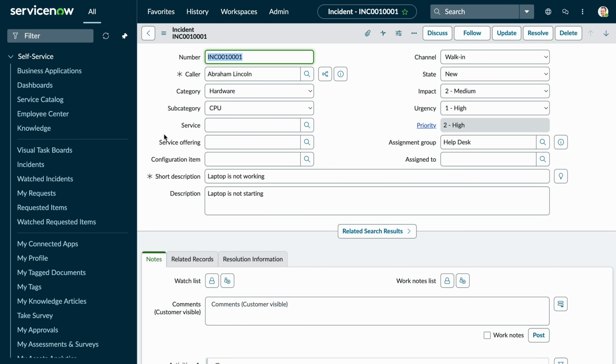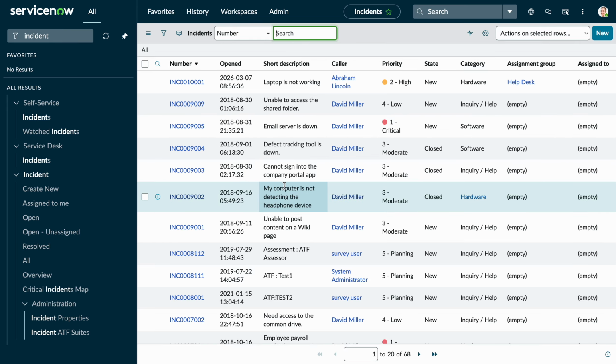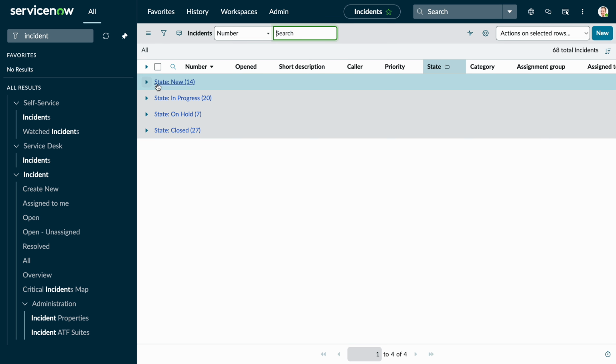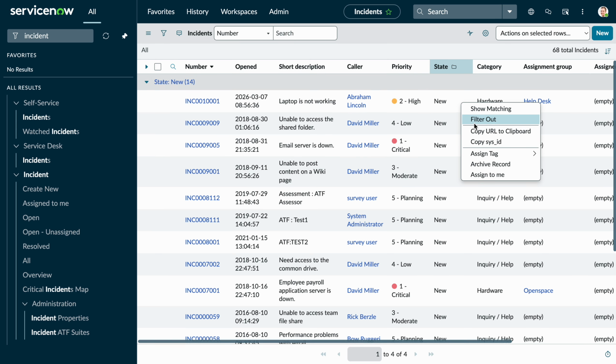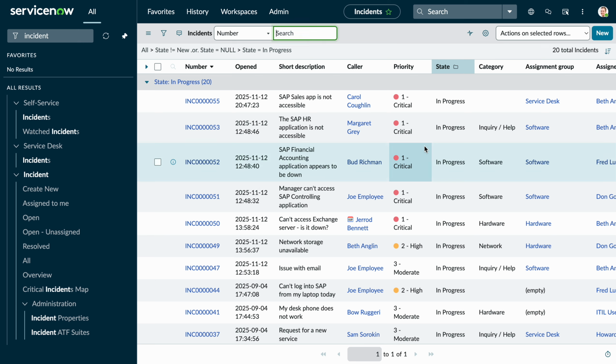A list, essentially, if I go to incidents, view all incidents, I can see the list of all incidents here. This is list view, and the previous view we showed was the form view. Now, a few things you can do here on the list view, just to showcase a few things. Some really nice stuff here is the group by function. You can group by state right there on the list, and also you can filter out or even just show matching. These are things you could do on list views to help isolate some of the instances to then look at it and inform you if you need more information.